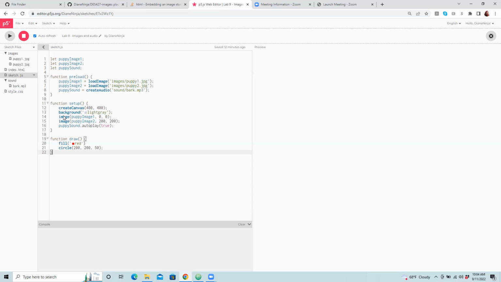Don't forget that the code runs down, so any objects that would sit on top of your images should be lower in the code. So it might be good to have background images and audio defined in the setup function, so they're on the bottom along with your background. Then text, objects, and other things that you want to appear on top of the pictures could fall in the draw function as a good strategy. I'll go ahead and run this for you.